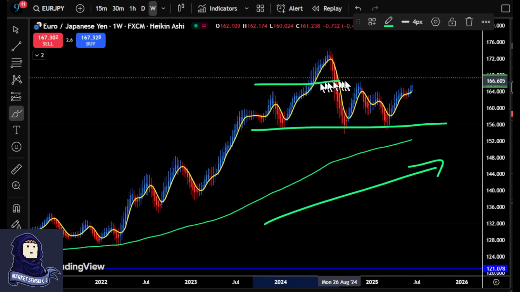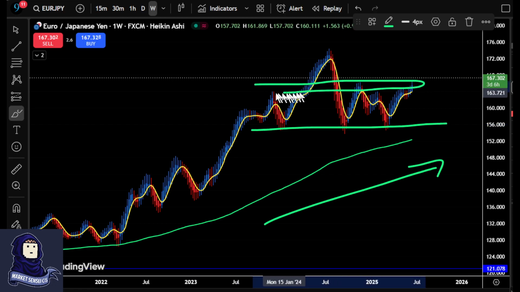You can see this area somehow is a resistance area. Every time the price nears this area, it pulls back, except this one where it breaks out. But the breakout failed to carry on forward and it crashes back down. So another bounce into this zone and then it fails to go up again.